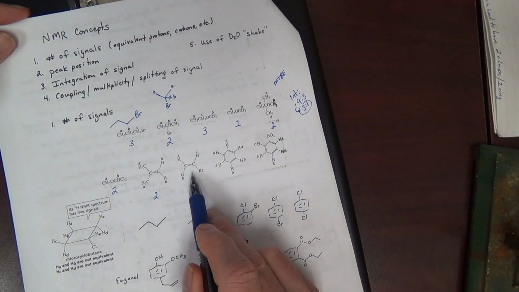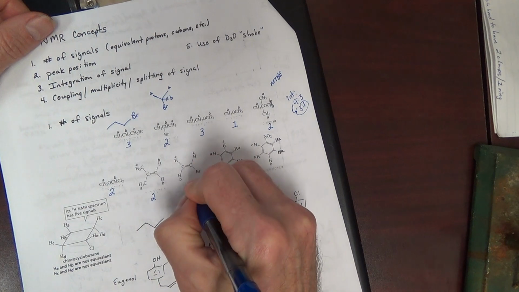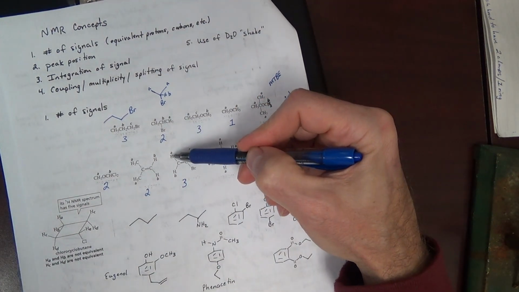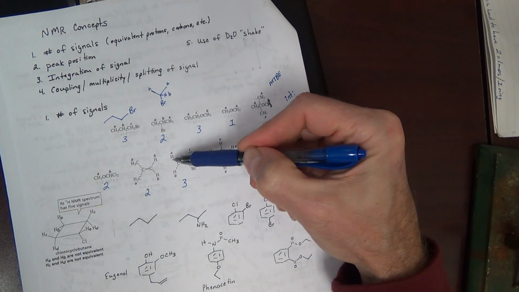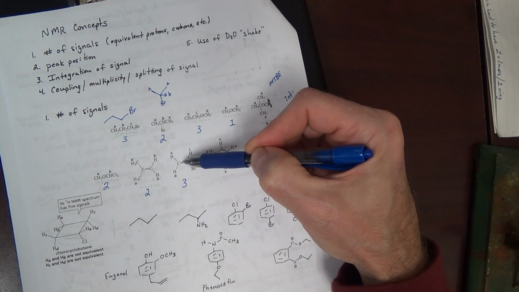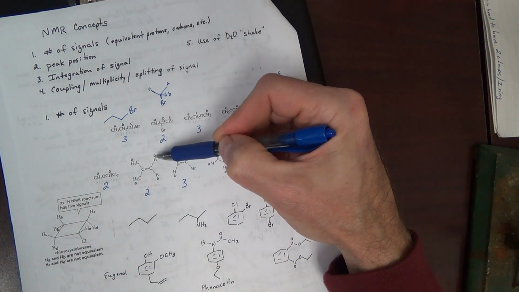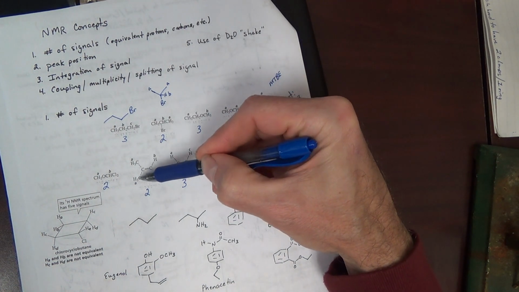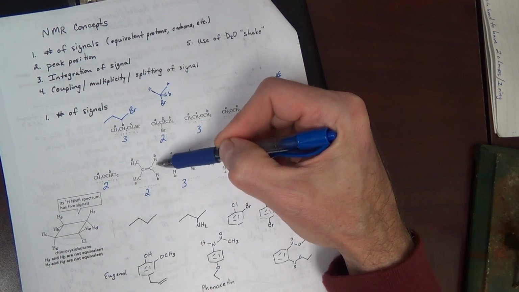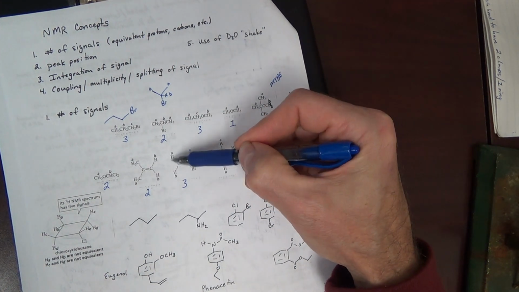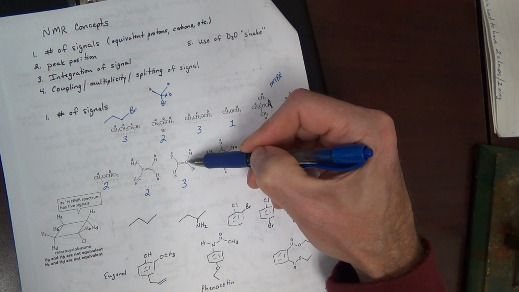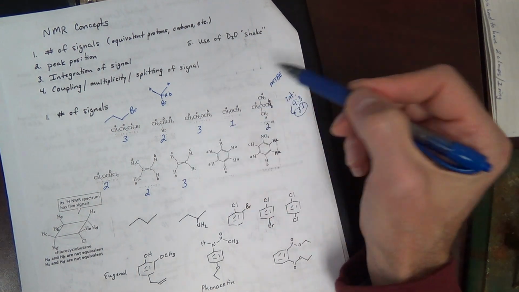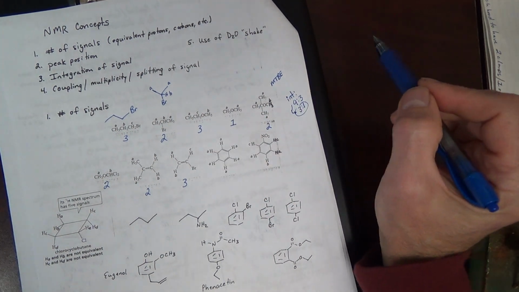But how about this alkene? Here we have 3 signals. Here, these 2 H's are not the same. One is trans to the bromine and one is cis, and we don't have free rotation here. Back over here, the 2 H's were the same because they were both cis to a methyl, and they're both trans to a methyl. They're identical. But here, these 2 are not. And of course, the C hydrogen is different because it's on the carbon that's bonded to the bromine. That's certainly different from the other hydrogens. 3 signals.